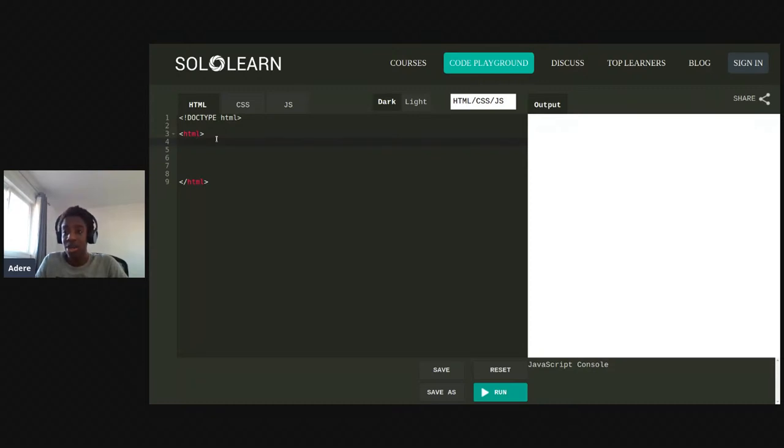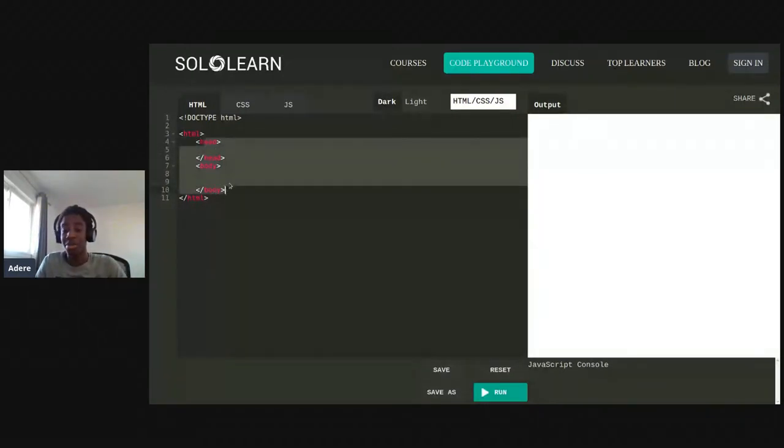So next we have a couple more tags coming in. We can actually just skip straight to the body tag, because that's where our content's going. The head tag right now doesn't concern us too much, but if we were outside of code playground and writing our HTML code somewhere else, it would be useful. But for us right now, it's not. But just for good measure, I'm going to put in the head tag here. So we have our head tag and we have our body tag. The way these are named, you can almost compare it to a human body, right? Like the head and the body.